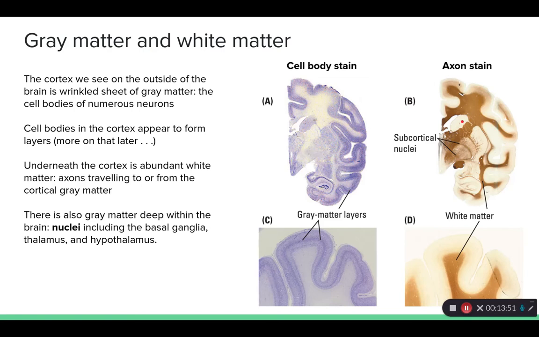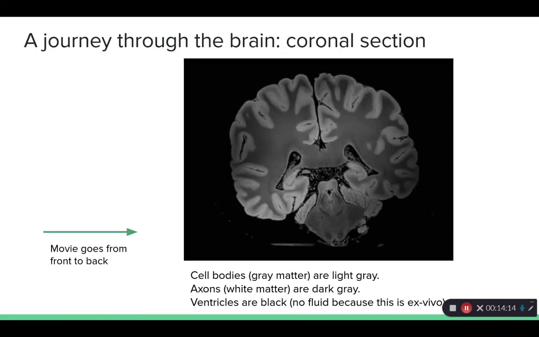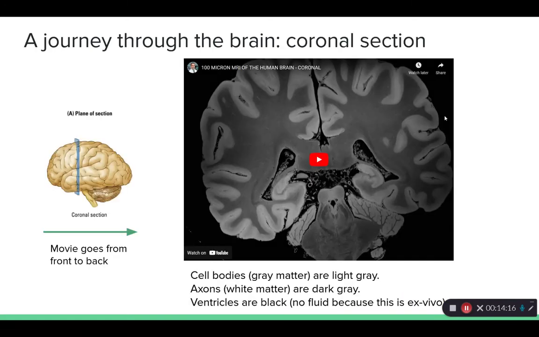are basically a group of nuclei. These are part of nuclei called the basal ganglia, and then we also in here have nuclei called the thalamus and the hypothalamus. So, this is another way of visualizing neural tissue, and in particular it's useful for trying to get a sense of the complementary structure here of the gray matter and the white matter.